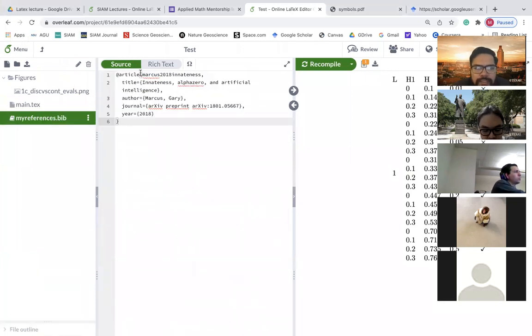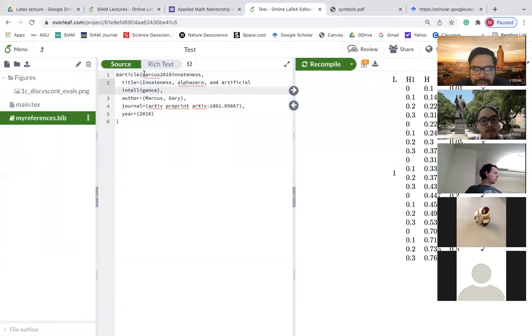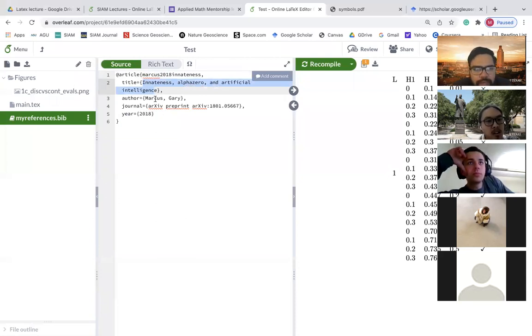In this BibTeX citation, you have to look at the article. This is the article keyword for referencing. This is the title of the article. This is the author, journal, and the year. You can add more things as you want.